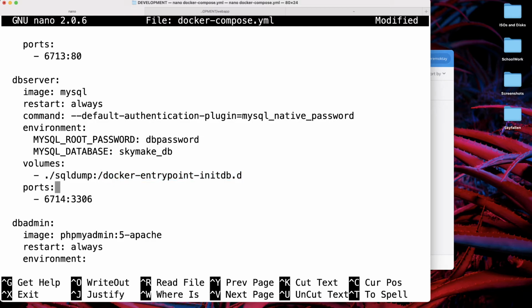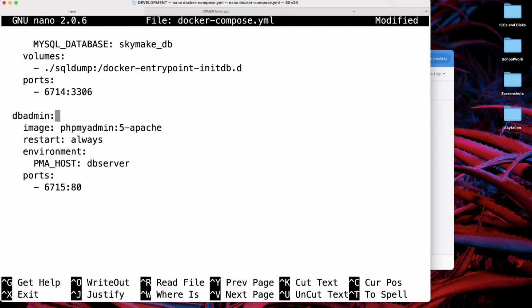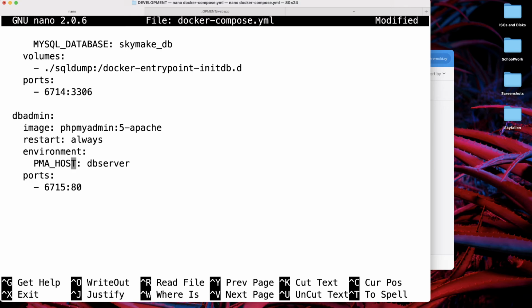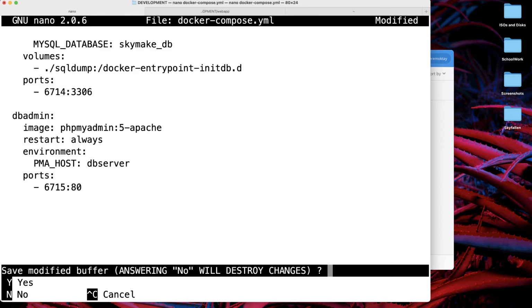So it will just have the tables set up by when it's running. This will again expose the port. And we have the database admin, which will connect to our database server. This is phpMyAdmin. If you haven't seen it before, you can Google it. It's a database manager for MySQL. It will just run as well, so you can have many different installs running from the same file.